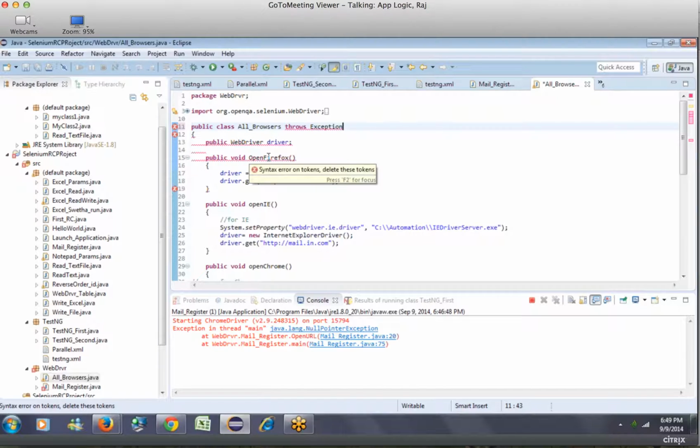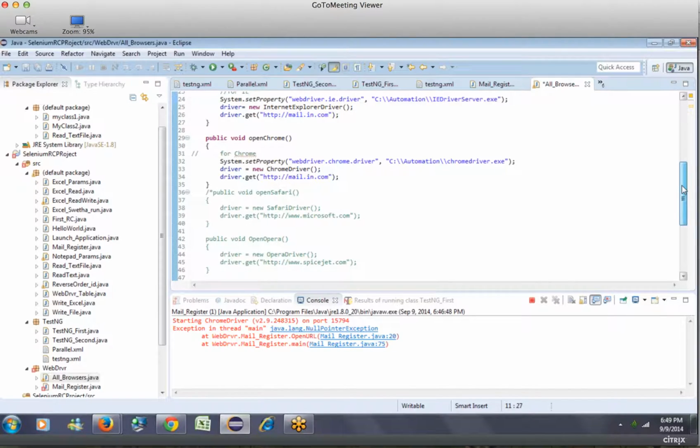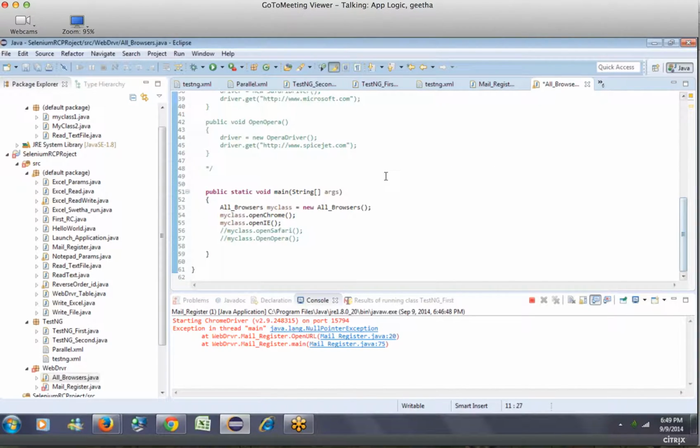We can give it to the class also so that all the methods inside the class will be applied for. Or you can give it to the main method. Okay. So instead of this, you can give it to the main method here. Then give it to the main method.